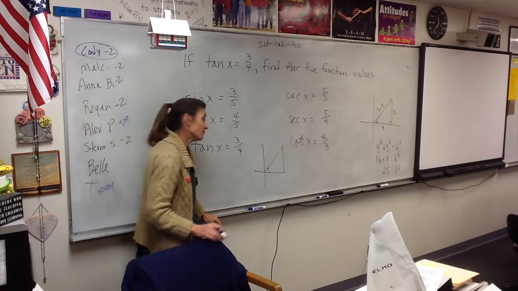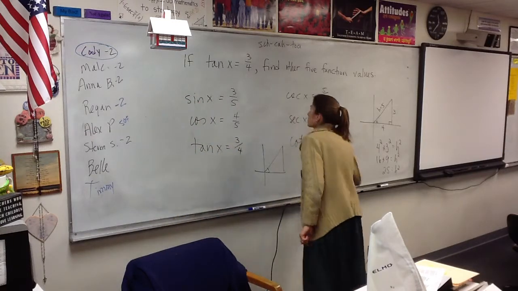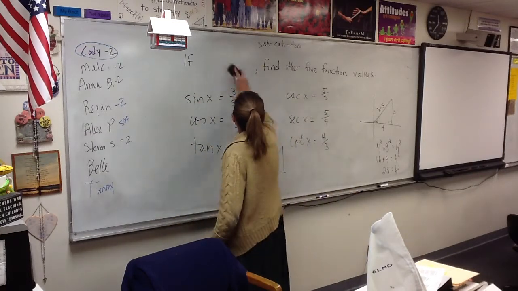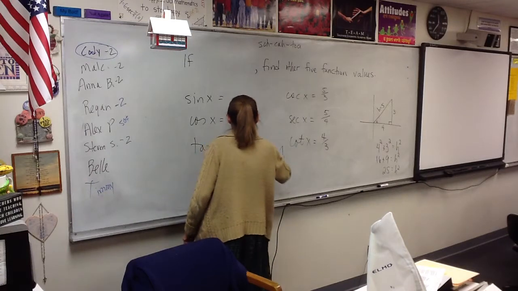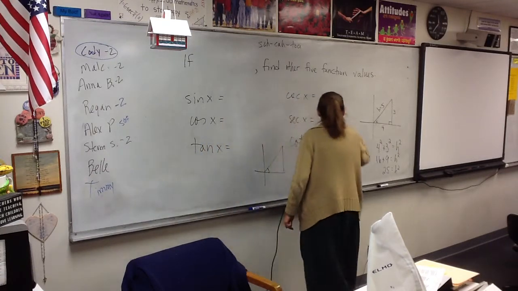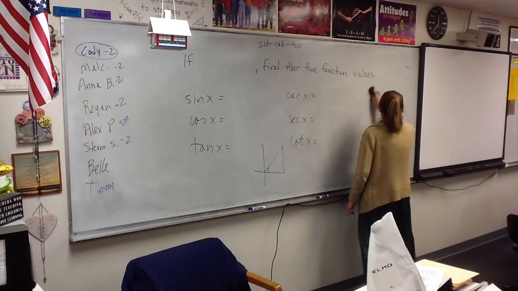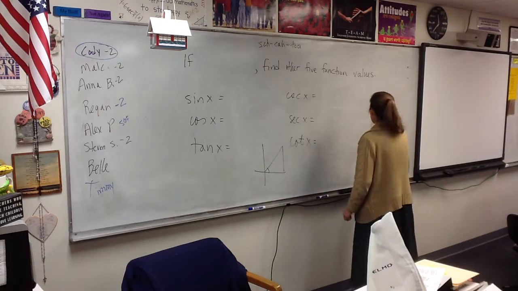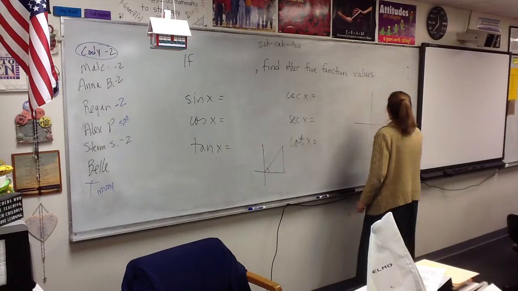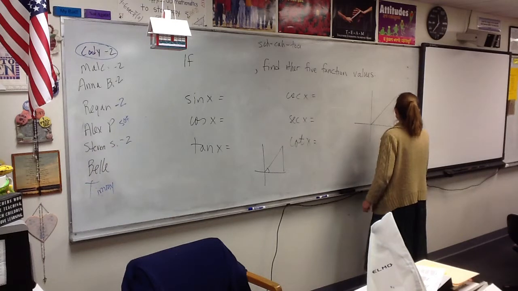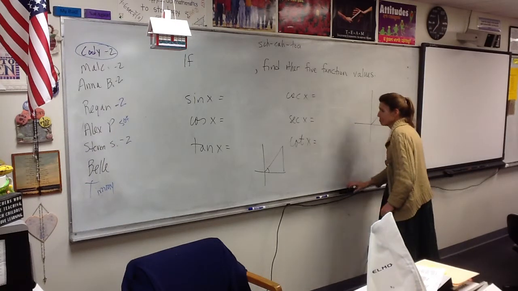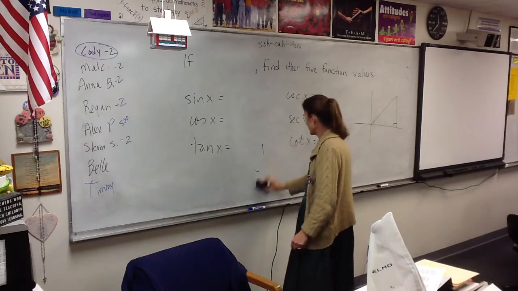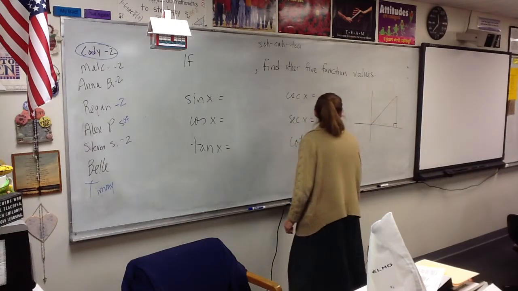All right, that was easy enough. Let's have you try one now. Just change the given a little bit. But the questions are all the same. Will you have the sine, cosine, tangent set up like that on both sides? Maybe not in that order, but I'll have it set up.